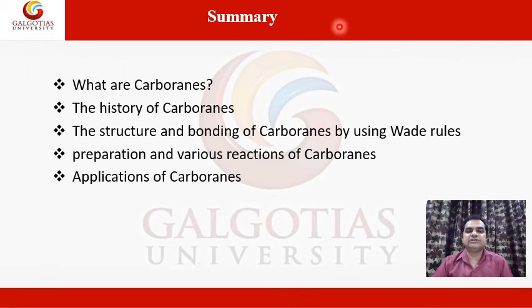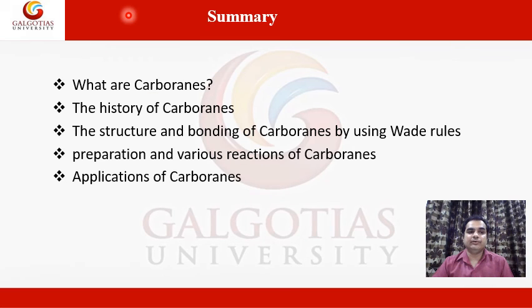Now let us discuss the summary of the present video. After completion of this lecture, we can explain what carboranes are, and we also know the history of carboranes, how they came into existence, who discovered them, what the structure and bonding of different carboranes are, how we can calculate the structure of carboranes by using Wade's rules, what the preparation methods and various types of reactions given by carboranes are, and what the different applications of carboranes in different areas are.